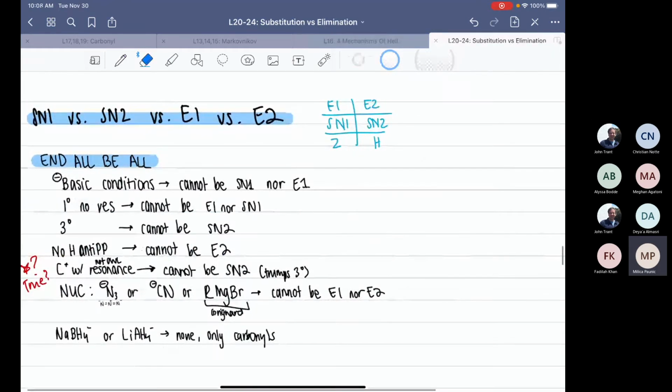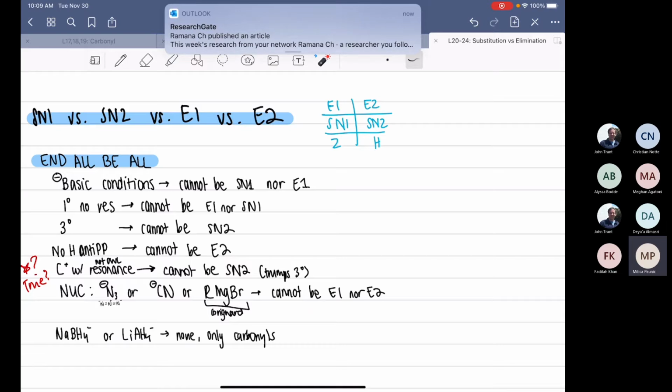Okay, and then I was wondering, if you have a carbocation with resonance that is not the allyl, it cannot be SN2, right? Does any carbocation with resonance trump the tertiary stability? So if you have a carbocation that can form with resonance, it's going to be SN1 or E1 is what you're saying? When we're looking at substitution and eliminations, where we're comparing whether it's primary, secondary, tertiary, leaving group.